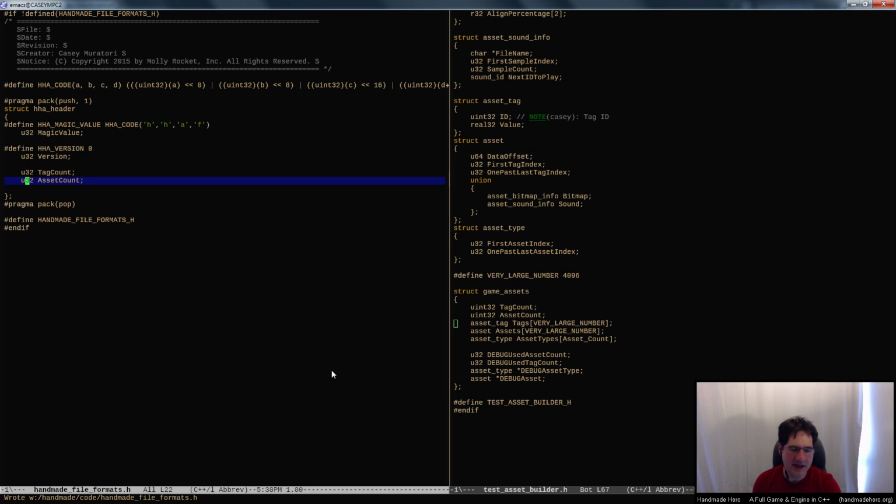And well, maybe sometime 10 years in the future, everyone will snicker at the fact that we thought 4 terabytes was a lot, but as far as Handmade Hero is concerned, 4 terabytes is never going to happen. So we pretty much know that 4 billion, which is the maximum number we could set in a 32-bit unsigned integer, is going to be fine for the number of things that we have.